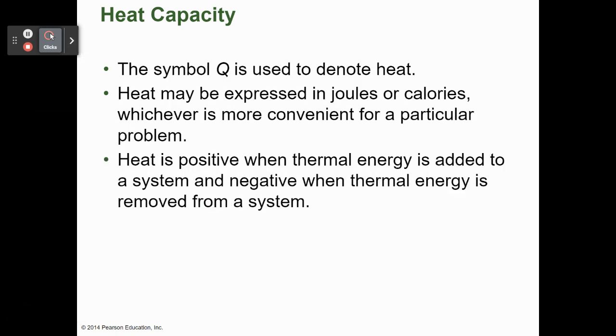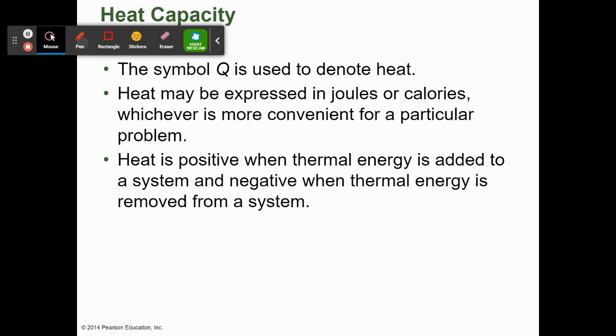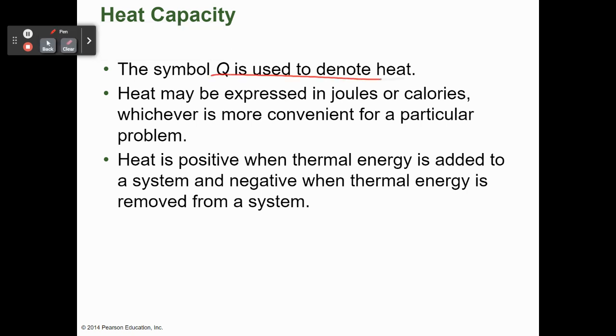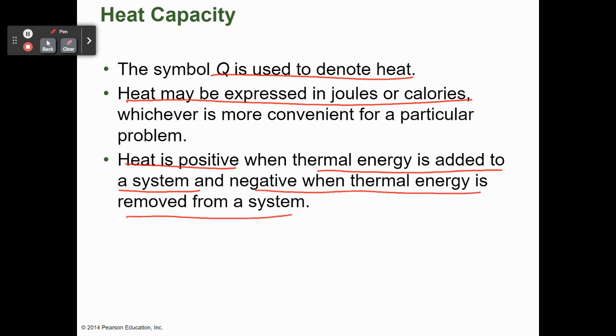Heat is given the symbol Q. And again, it can be expressed in joules or calories, whichever one the problem happens to give. Heat is a positive number when the thermal energy is added to the system, and it's a negative number when thermal energy is removed from the system. So Q is going to be positive if we're adding heat or thermal energy to the system. Q is going to be negative if we are taking thermal energy away.